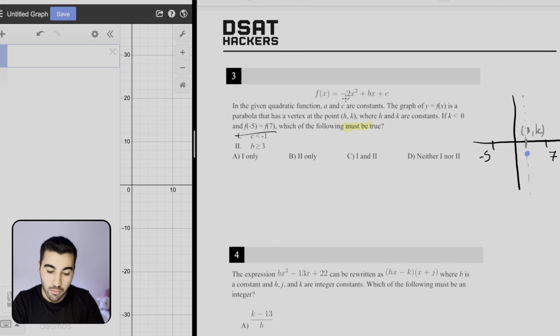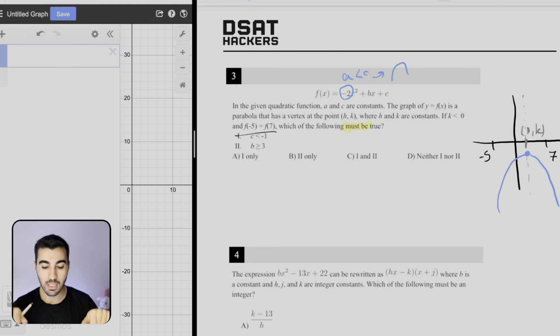And this parabola has a negative a, so a is negative. That means the parabola is downward. If it was positive, it would be upward. So then this is how the parabola looks. It goes downward and the vertex is here. Right, now let's look at the choices. We have C and we have B. With this symmetrical line here, we know that this is the symmetrical line, and we can find that line by using the formula. You tell me.